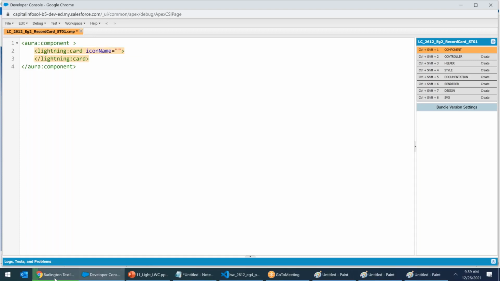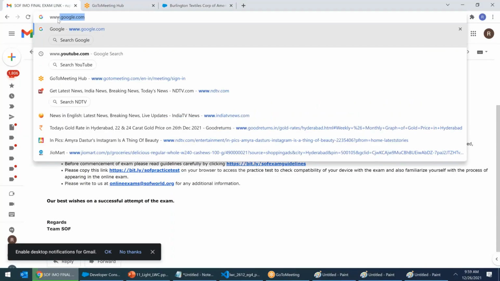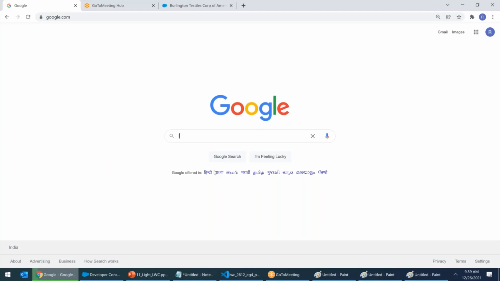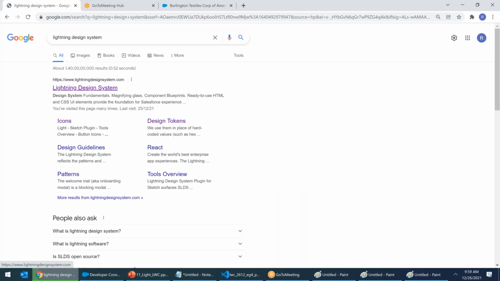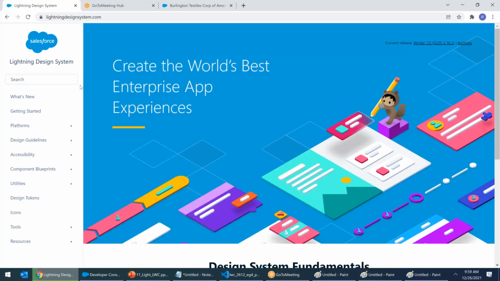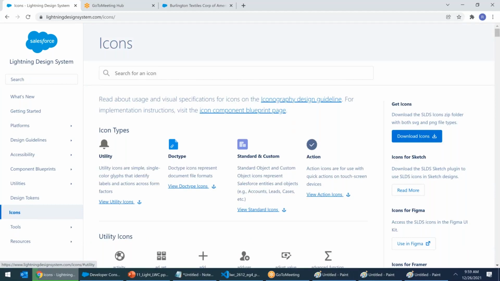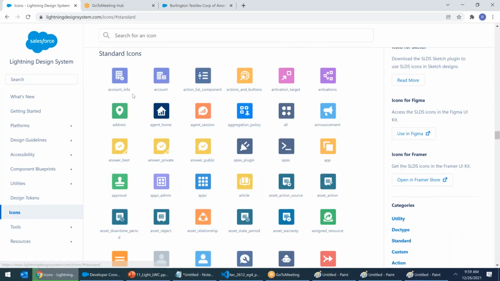Let us go to the LDS. Google, Lightning Design System. Let me open it and open the icons. I'm looking for the standard icon, which is account.